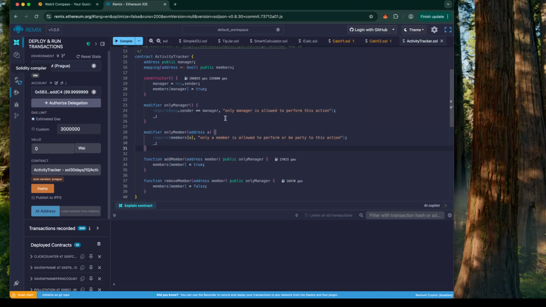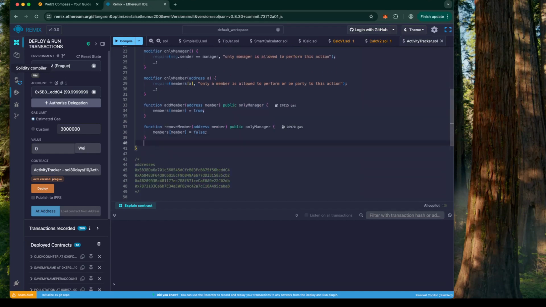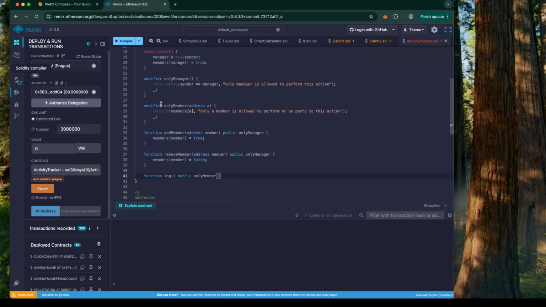So we've got add and remove member, and we're going to create a log function where all the magic happens. This smart contract is pretty much just this one function: public, only member. I'll leave the implementation empty for now.